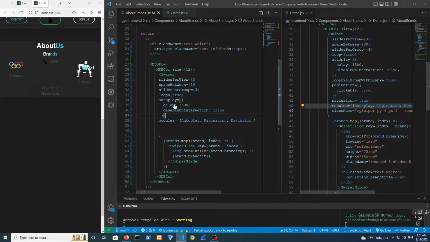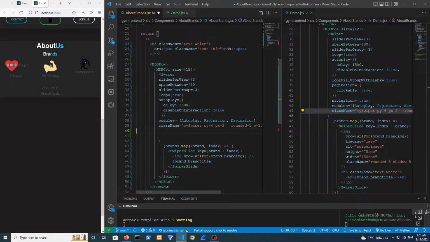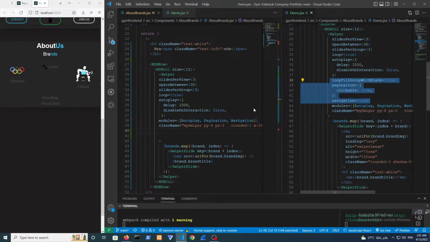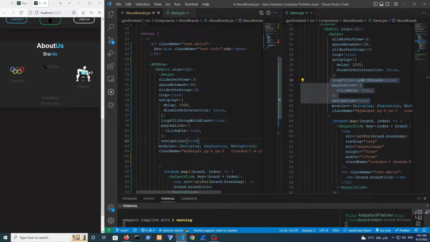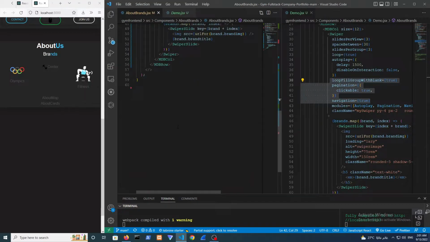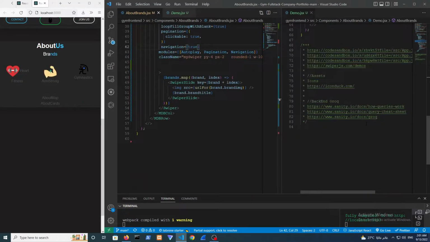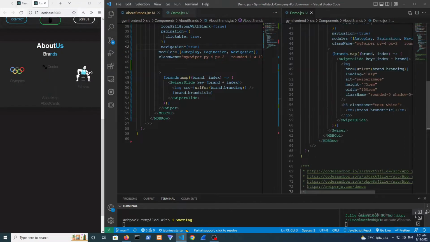And let me just copy in this class name. So what else? We just need to add in the pagination and navigation, and also this loop fill group with blank. As per the documentation, I'm also going to add in the references like I have over here. This is from the demos of Swiper.js.